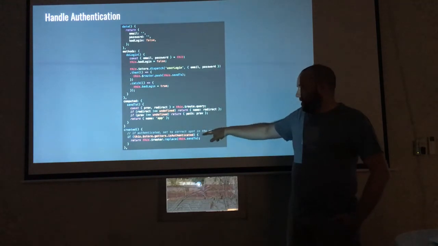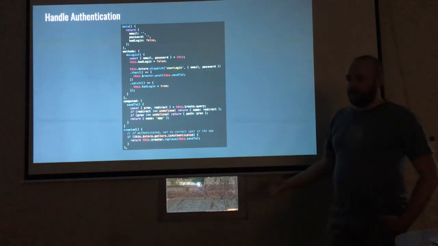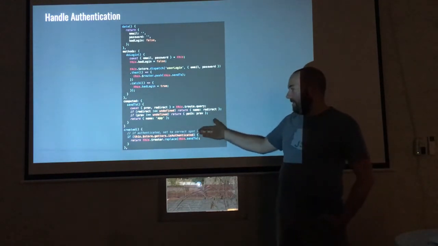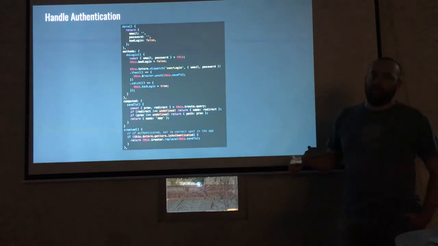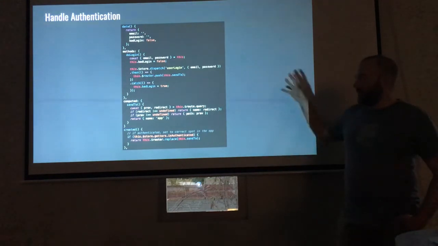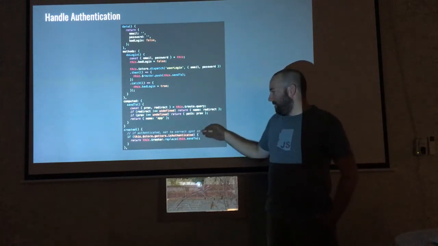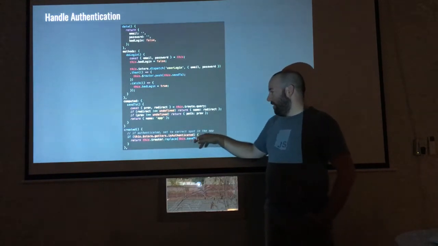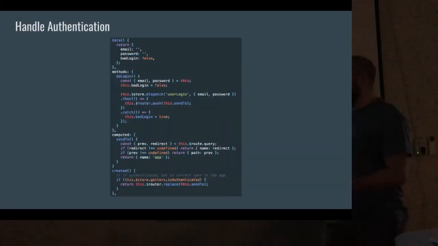So what I can do in here is check to see, and this is just an example of using a Vuex store. It doesn't have to be Vuex. It doesn't have to be Vue aware at all. This is just some external service that I can ask, is this user authenticated? And if they are, then I can hit the router from inside of here. Another thing that vue-router does when you do the Vue.use is inject this $router as well as $routes into the state of all the components under that tree. So I have access to the router, and I can say if this user is already authenticated, I can replace this route with the place that they came from, right? So I can assume that the first time I checked, if they got in some weird state or whatever, I can send them away from the login page. They're already logged in. I can send them back to where they were trying to go.